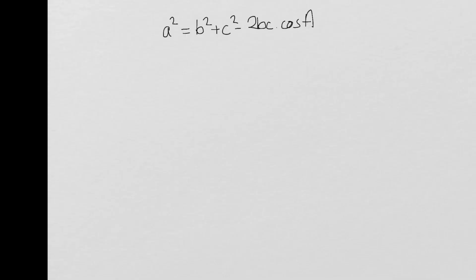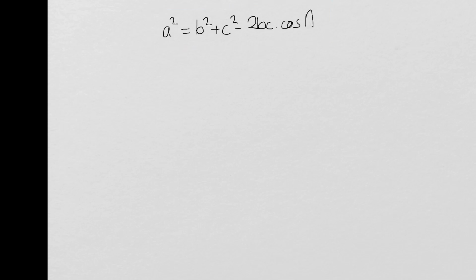So for those of you who are still struggling a little bit with how I rearrange that equation, I'm going to just go through it again step by step, but slower here. You are going to need to do this for yourself. If ever this question comes up in an exam, this is the equation that you're given for the cosine rule, but they don't give it to you rearranged. So you really do have to be able to do this for yourself.